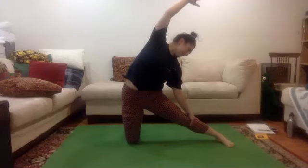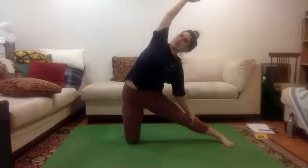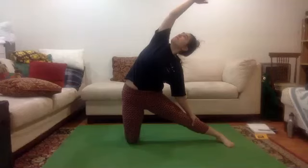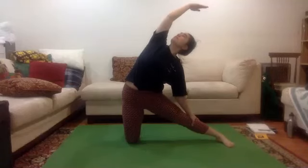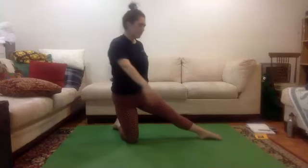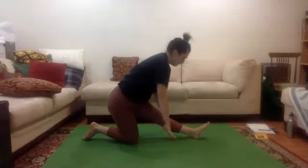Reach the right arm up, stretch up and over to the side. And send the gaze down or up. Think of the chest opening, the shoulders stacking, and tailbone tucking. Inhale, exhale. Now as you come up, turn in, square your hips, and fold forward.